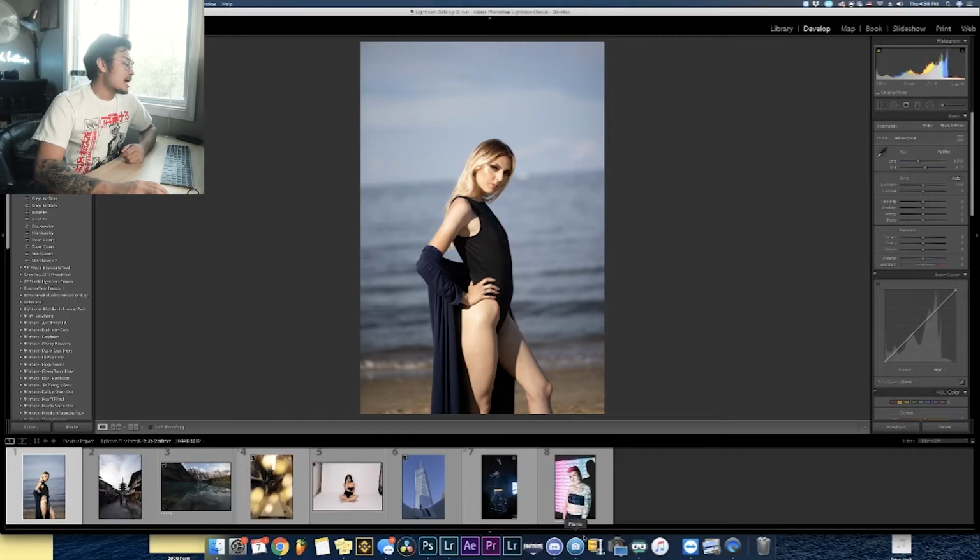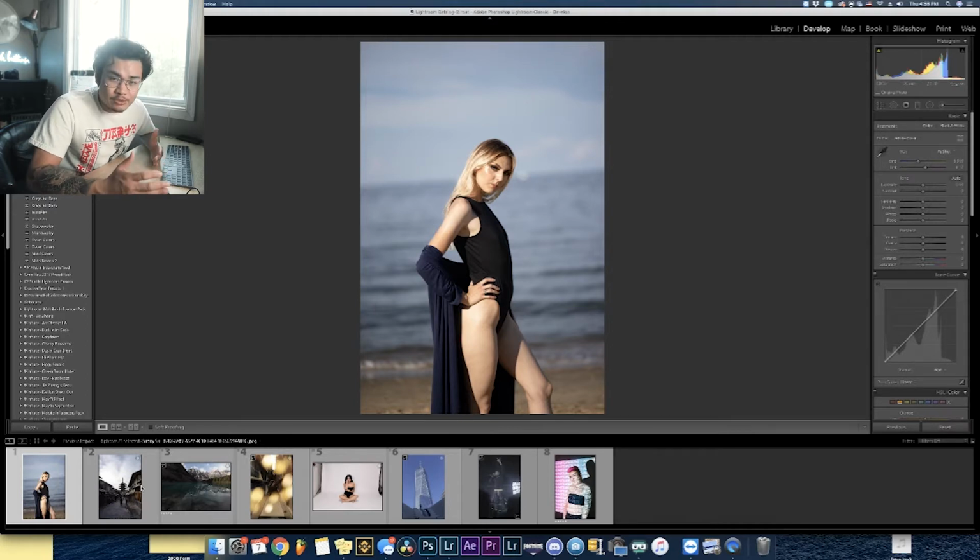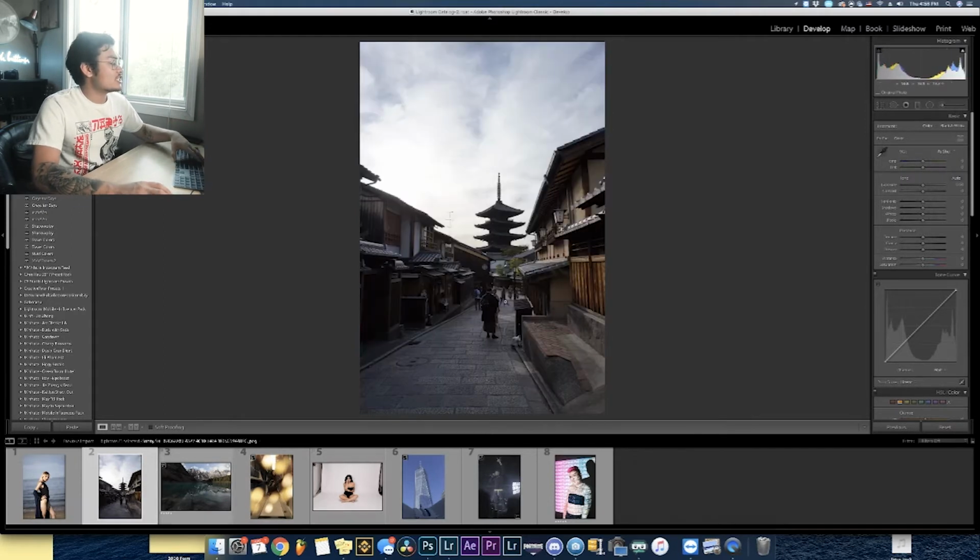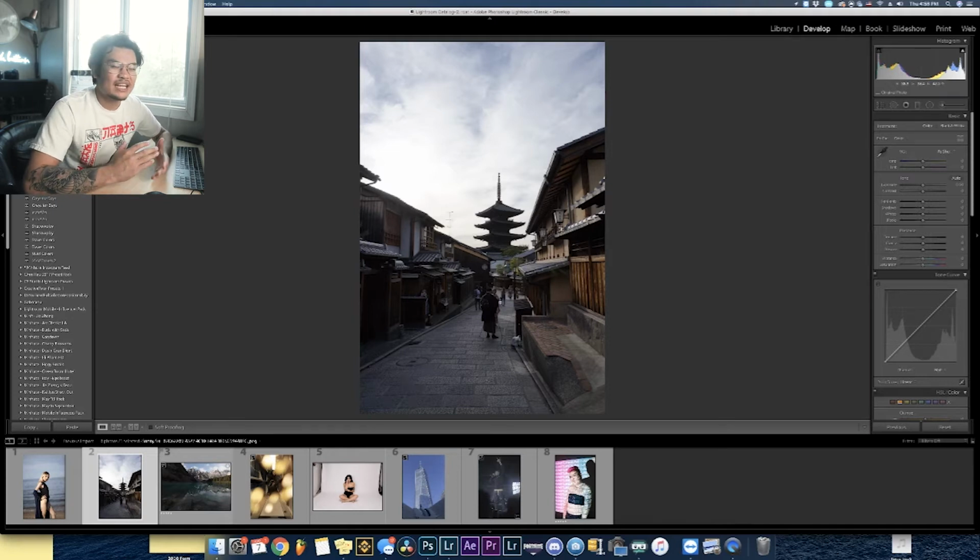So we have our screen recording and we have the camera. Actually, I don't want to start with this photo. I am a portrait photographer. I do a lot of portraits. I do not do as many landscapes as I would like to, mainly because I don't have many landscapes to capture. We're not actually going to start with portrait because I want to see what I can do with this landscape. Now, this is actually a JPEG file, so the quality isn't going to be the same as editing a RAW file. It's going to be a lot harder. I'm going to have less control, but that's absolutely okay.